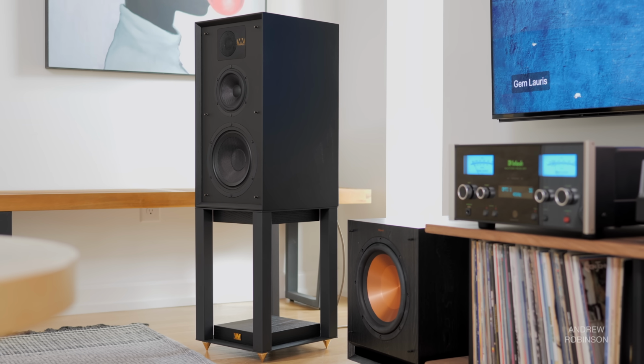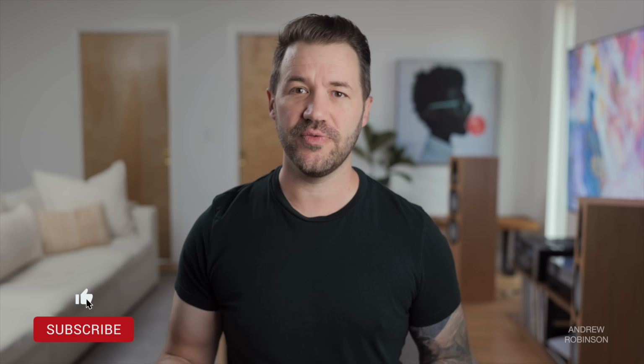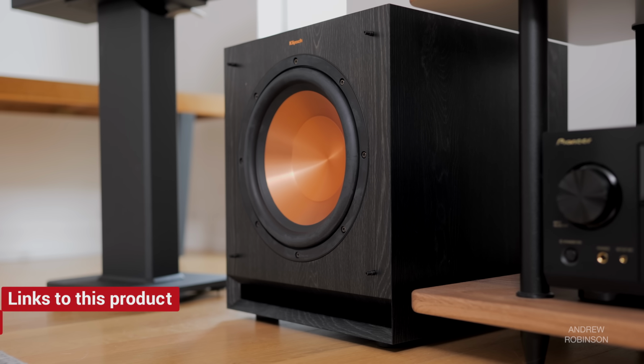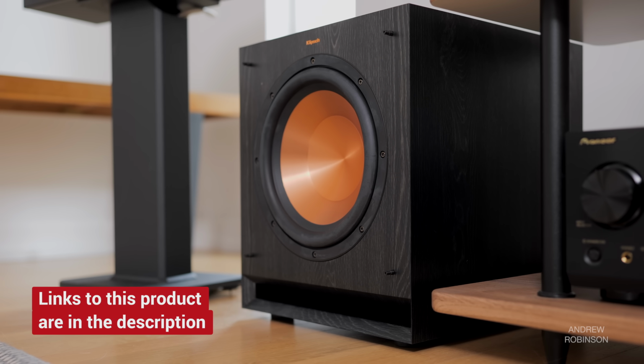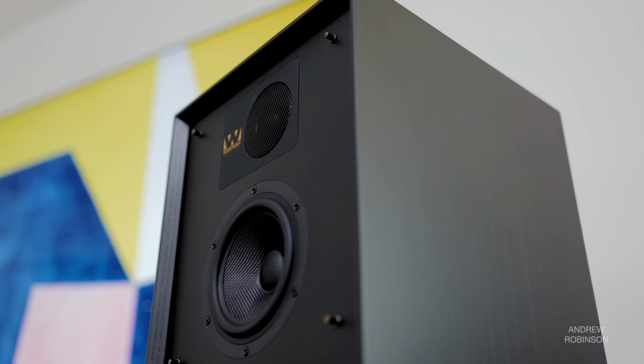Now, the Linton may dig a little deeper in your room compared to a lot of speakers, but it is not a true full-range speaker. It plays plenty deep for my taste, but pairing it with a subwoofer like the Klipsch SPL-100 will pay dividends when going for broke or when trying to recreate the full spectrum of a performance like those from Hans Zimmer, Robyn, or Eminem.